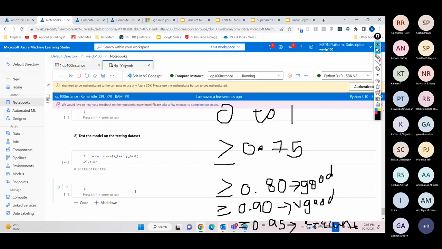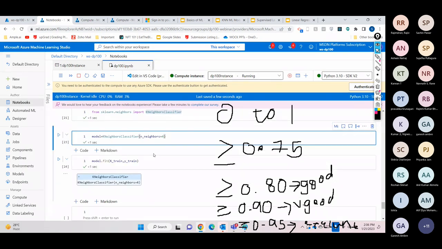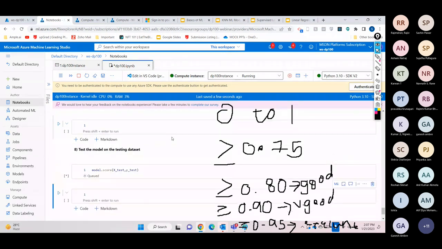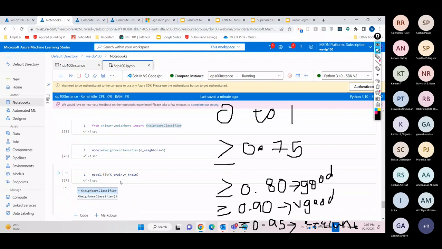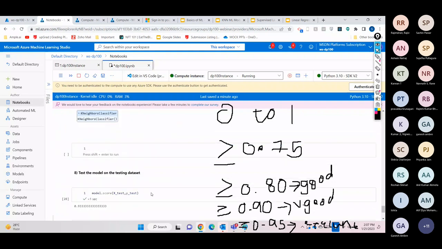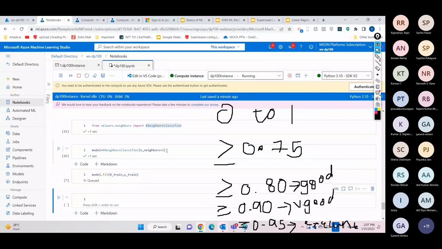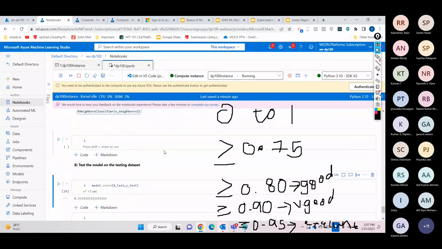But if I apply hyperparameter tuning, if I make sure that the value that I'm passing to my parameter is good, then the outcome of the model will be even better. For example, just to show you, if I change the value of the parameter manually, let's say instead of 4, I have number of neighbors equal to 5. Now you will see that the outcome of the model will change. One second. With 5, it remains the same. Fine, let me change it to 2, just to prove to you that with a different value of the parameter, you will get a different outcome.